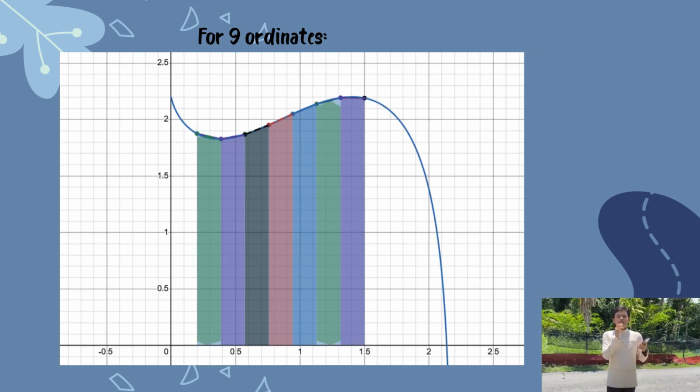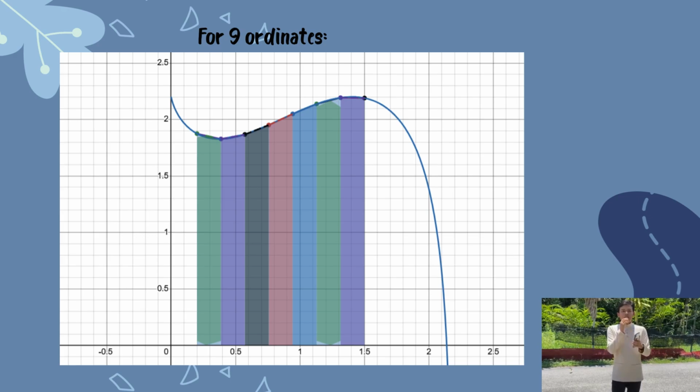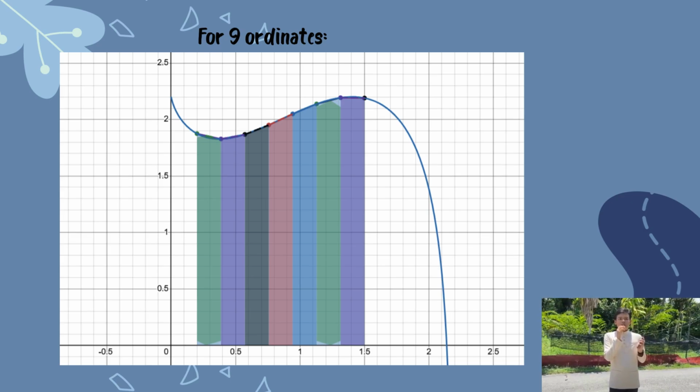The second graph is for 9 ordinates, and the limit is still 1/5 to 3/2. We will start our coordinate from 1/5. It will increase by 13/90 uniformly until it reaches 3/2. The graph consists of many points that we have calculated by adding 13/90 to the previous coordinate.